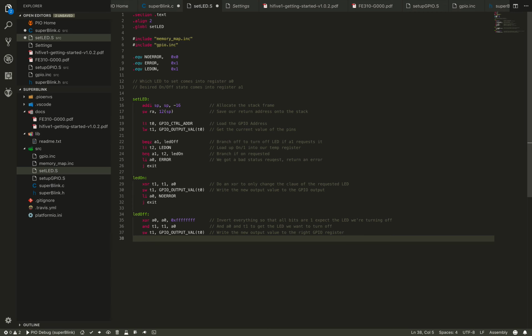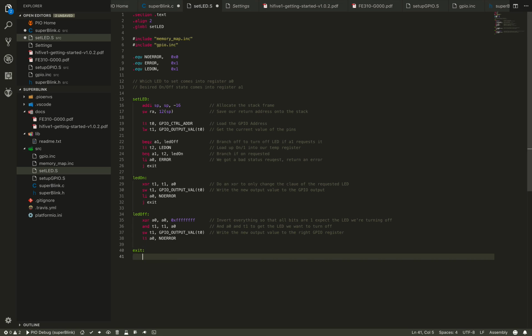All right, so we've essentially got now our LED on, our LED off condition, and again here we did not get an error. So we basically want to set our A0 to no error, and we could here say jump to exit. But the very next thing we're going to do is write our exit routine. So it would add a useless instruction to say jump to exit when the next instruction is exit. So I'm actually not going to do that. I'm just going to leave it like this.